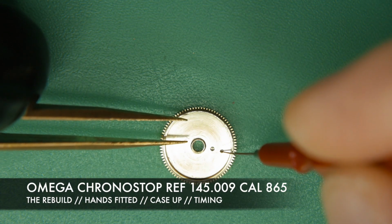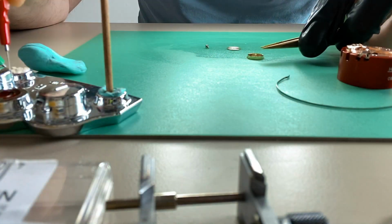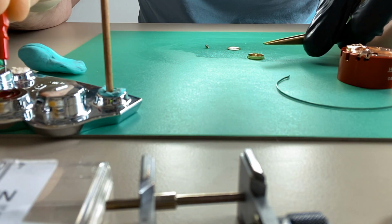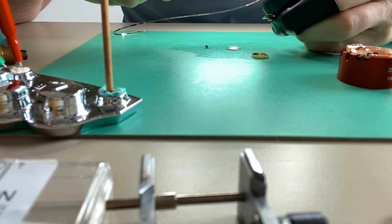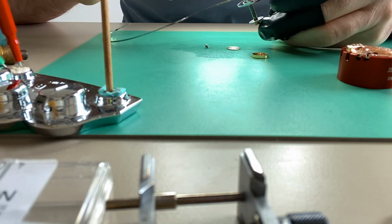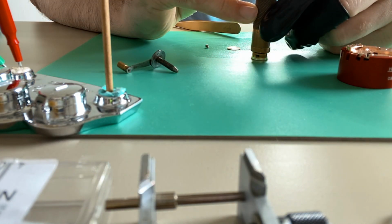So now that everything's clean and looking juicy and super shiny, we can rebuild this completely useless Chronostop. I need to stop bashing these Chronostops, because don't get me wrong, I love them. They're awesome watches, but I still find it funny that it literally has a 60-second timer and that's it. You can't even boil an egg in time on this. I don't know what she can do in 60 seconds, but not that much.